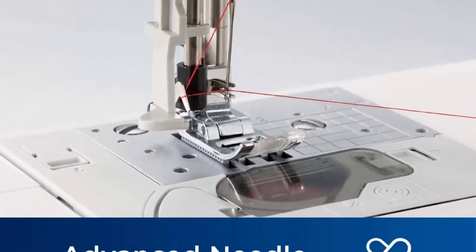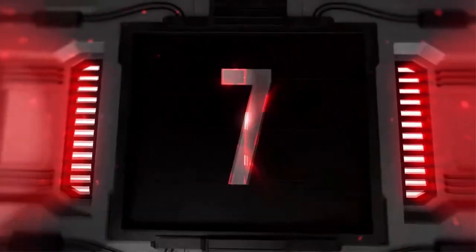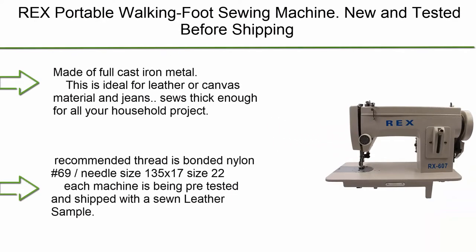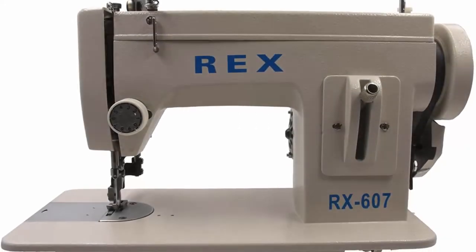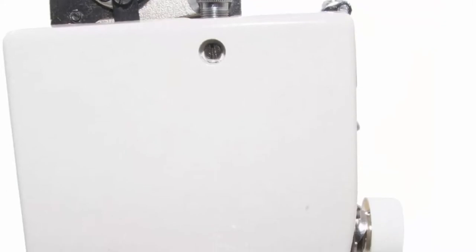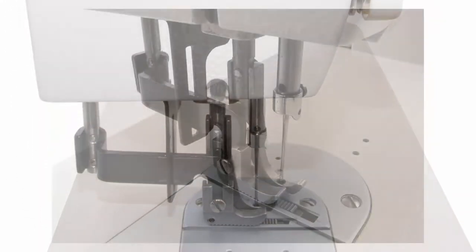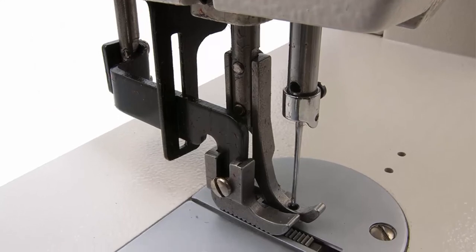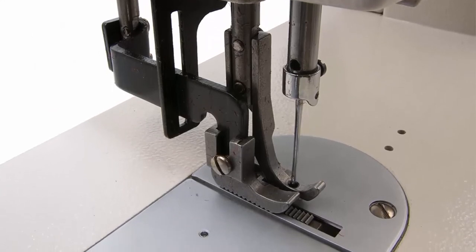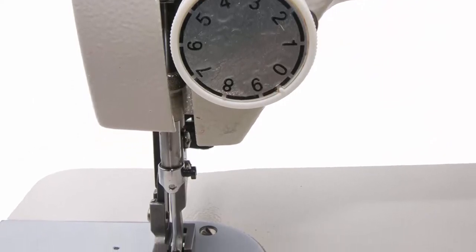At-your-side support: the HC 1850 comes with Brother at-your-side support offering free technical support via online live chat or phone for the life of your machine. Top 7: Rex portable walking foot sewing machine — new and tested before shipping, made of full cast iron metal. Ideal for leather, canvas material, and jeans; thick enough for all household projects. Recommended thread: bonded nylon number 69; needle size 135x17, size 22. Each machine is pre-tested and shipped with a sewn leather sample.